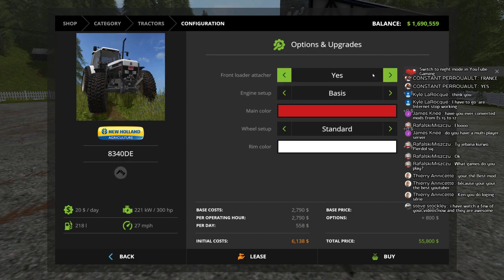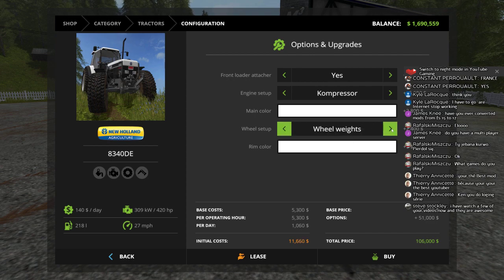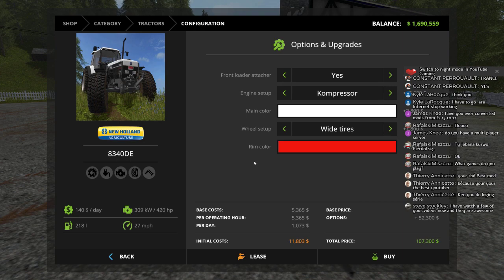Okay, so. Front loader attacher, yes. Turbo compressor base, let's go with the compressor. Main color, we're going to do white. White tires, wheel weights, street tires, standard. So let's do white tires. And well, let's do it red. Why not? You know, we're going to switch.